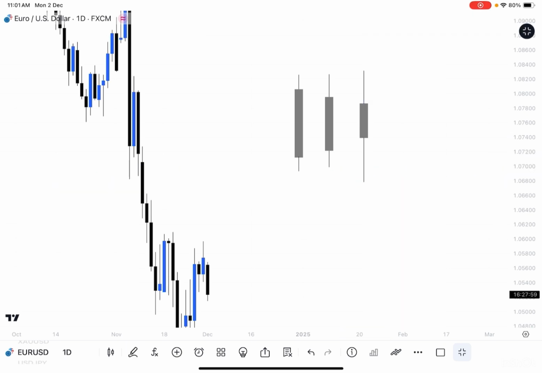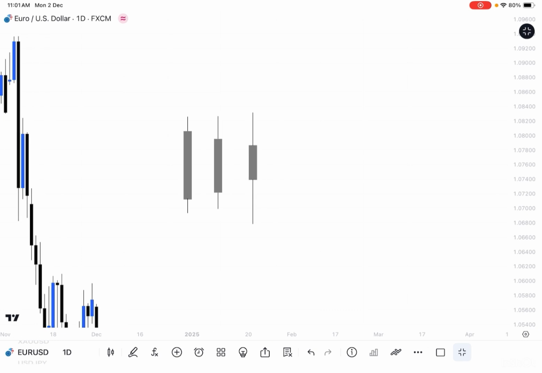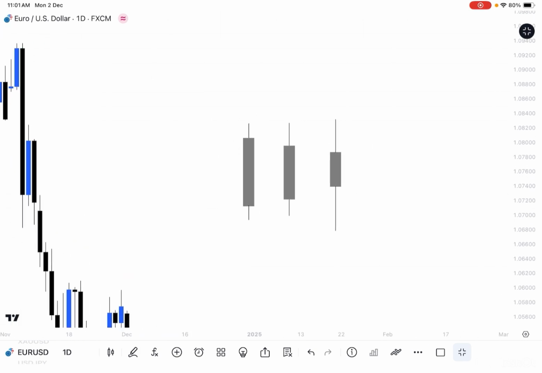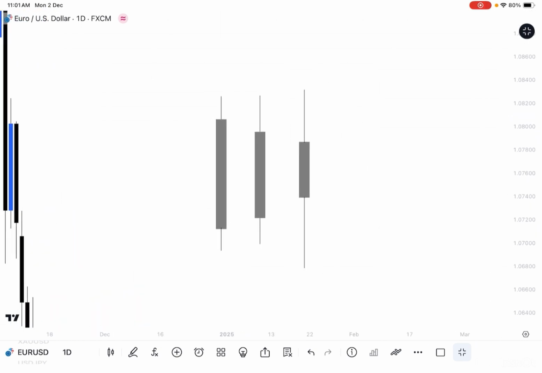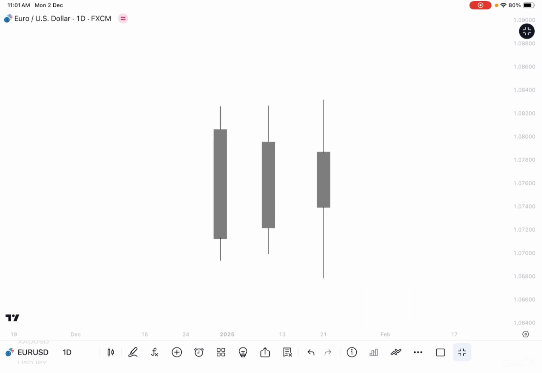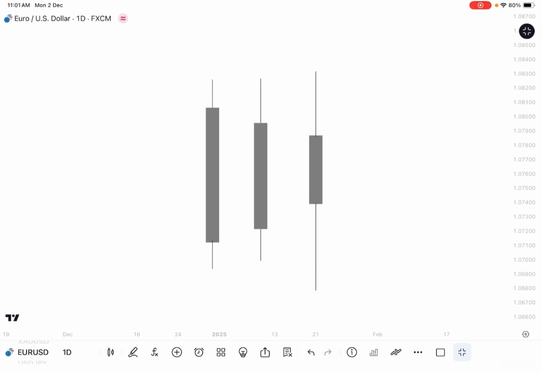Now look at these three candles which I have drawn, so carefully. I will zoom in and show it. These are the three candles which I have drawn. In this, the first candle and second candle were CRT candles, and the third candle was not a CRT candle. Now everyone will have a doubt: bro, why are you saying the third candle is not a CRT candle? The simple answer is the third candle is not as thick and bulky as the other two.